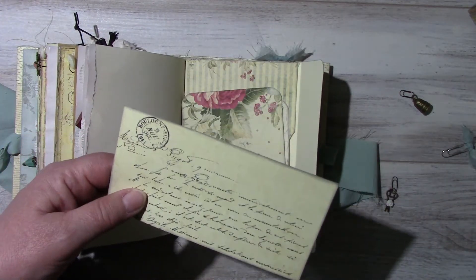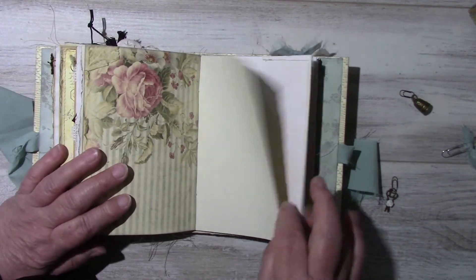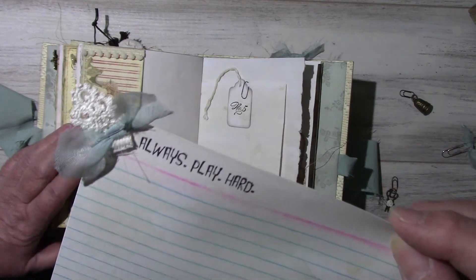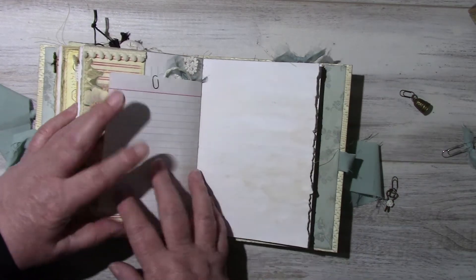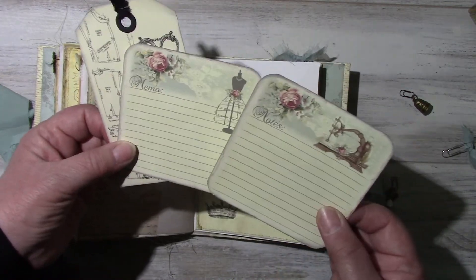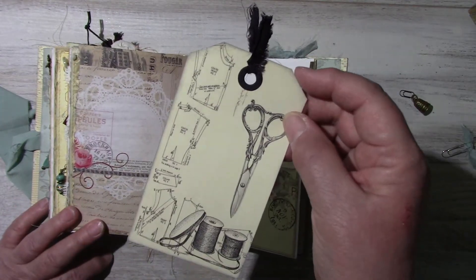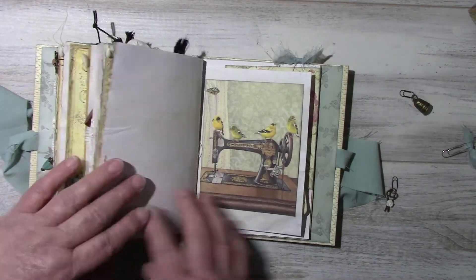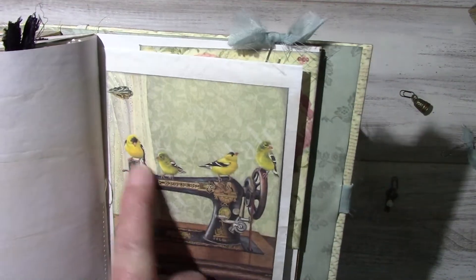It's unreal how your mind goes blank when the camera goes on. Journaling cards. A side tuck with an index card — always layered — with a little bit of trim. The other side of that index card. Here's a pocket with some more memo notes. I think these tags with the scissors are from Christy Art Design. I just saw my notes there. This is from Pinterest — I just love it — the Singer sewing machine with the American Goldfinch.